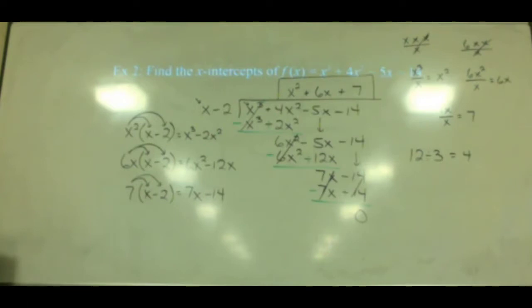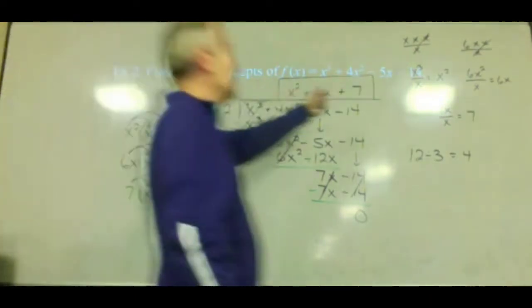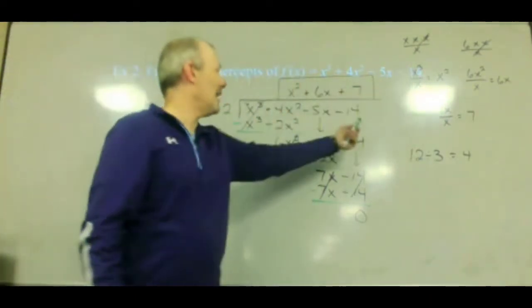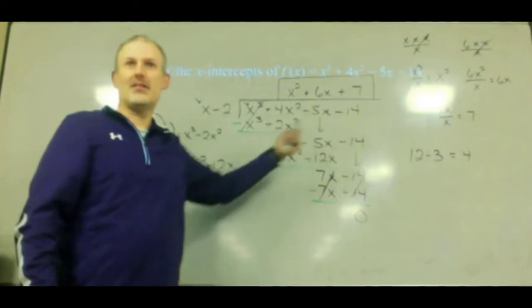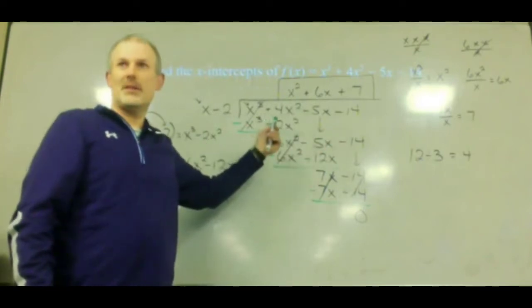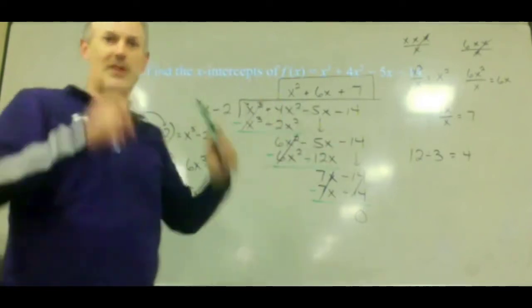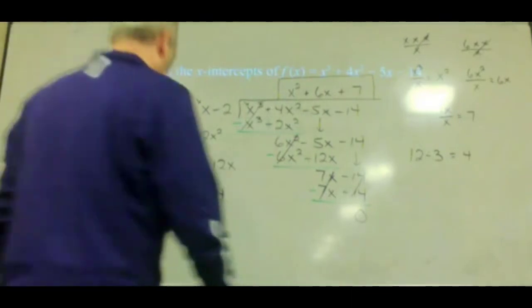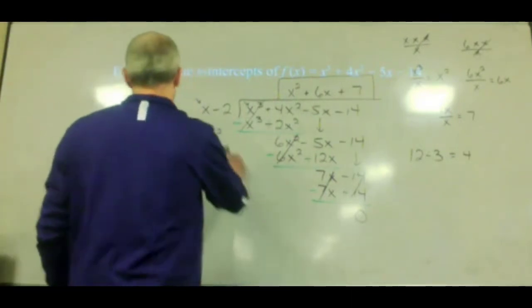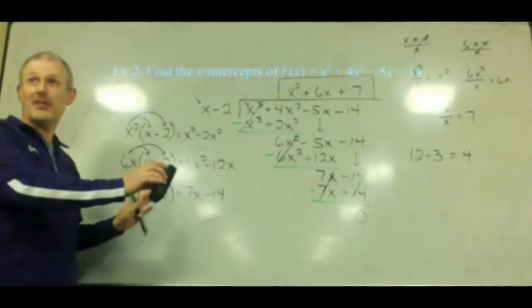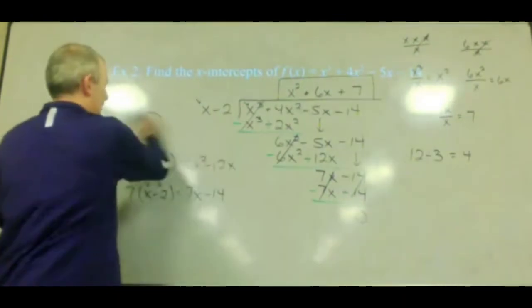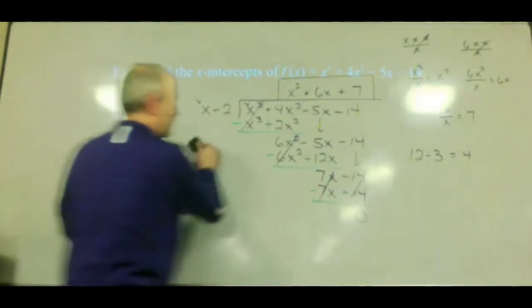Now, looking at this, the question says find the x-intercepts of, and you'll notice that this function they give us is exactly the same as what we just were dividing, right? Does that make sense? Everybody see that? Yes. Okay, so here's what I want to show you. When we divide this, I'm going to erase a lot of this. Everybody got written down what they want to have written down? Okay, I'm not going to erase all of it, but I need to erase some of it.